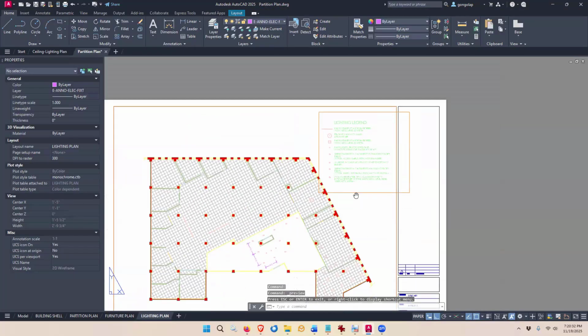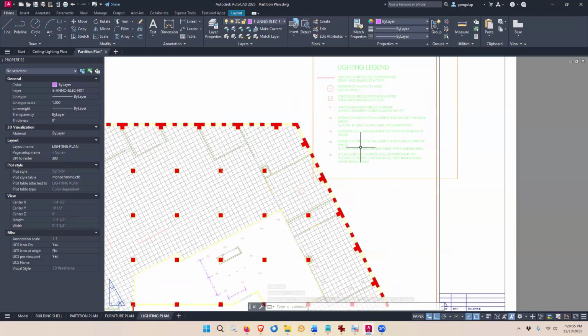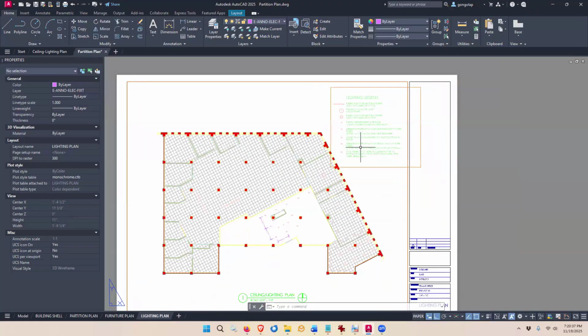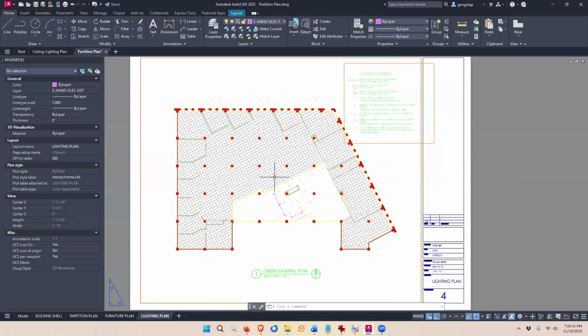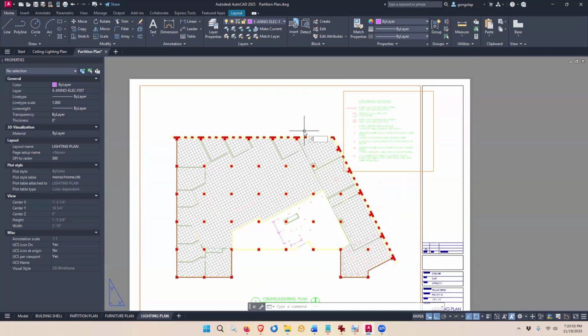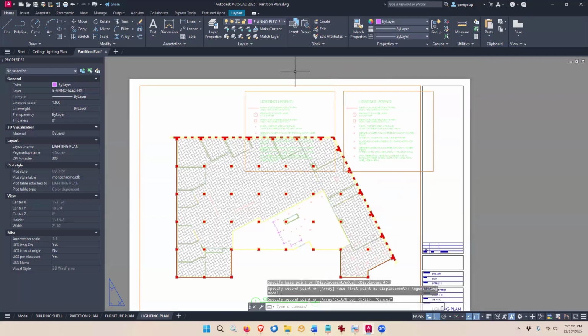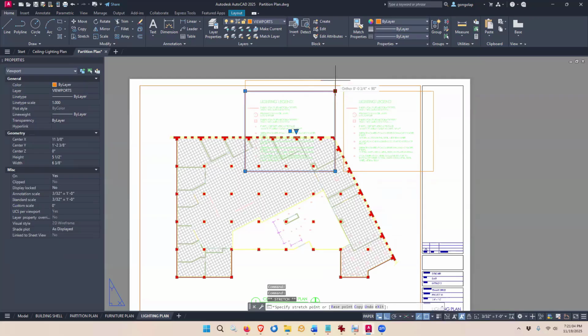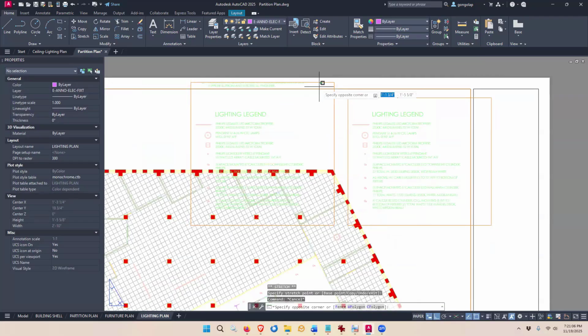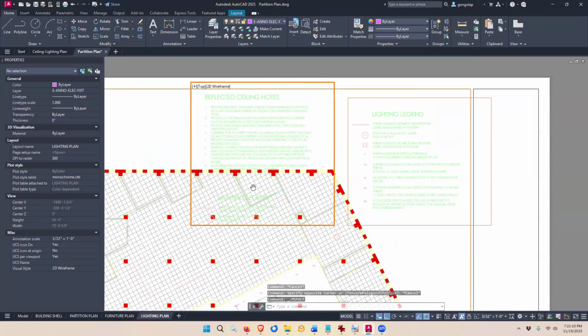Now I need to deal with the notes. And so I need to find a place to put the notes here. And maybe what I have to do is move the actual lighting plan here so that I can get the notes in here, or maybe the notes go up here. I think what I'll do, I'm going to make a copy of this viewport. I'll pull this one so it's just a little bit beyond that viewport there. And I'll pan down here. So there are my notes.